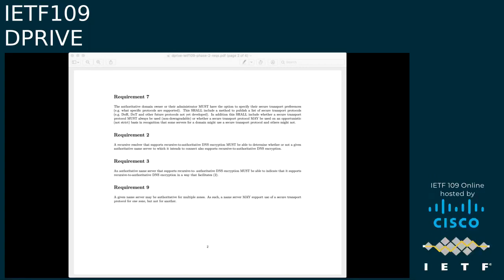Just speaking to the earlier point, I think it was Dwayne who said it, that the signaling needs to be per zone and not per server. Is that a decision that we've made collectively as a group? And if so, what's the justification for it? I'm not saying it's the wrong decision.